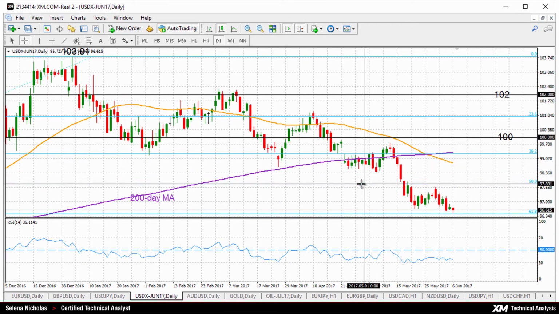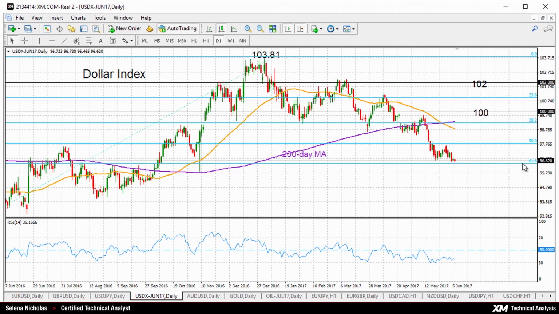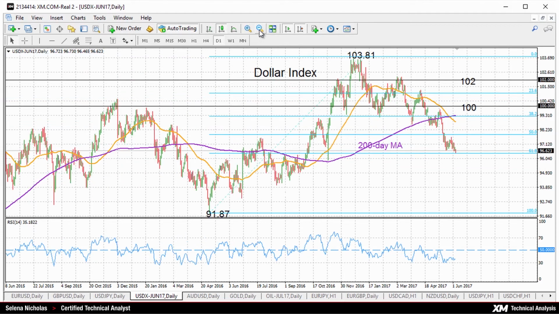Turning to the dollar index, we can see it's looking bearish in the medium term. It's been falling since January, and it's now at a 7-month low. We had a bearish crossover of the 50-day moving average with the 200-day moving average. And for now, in the near term at least, there is a pause in this decline. But as long as this support, we have a Fibonacci level 61.8, that would keep the dollar index underpinned for now.